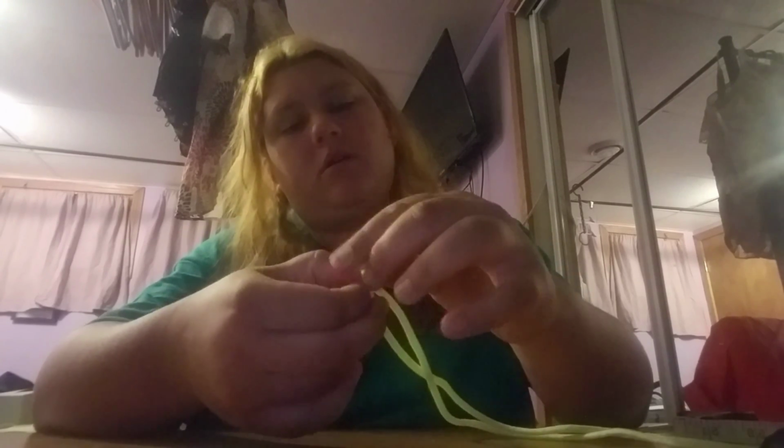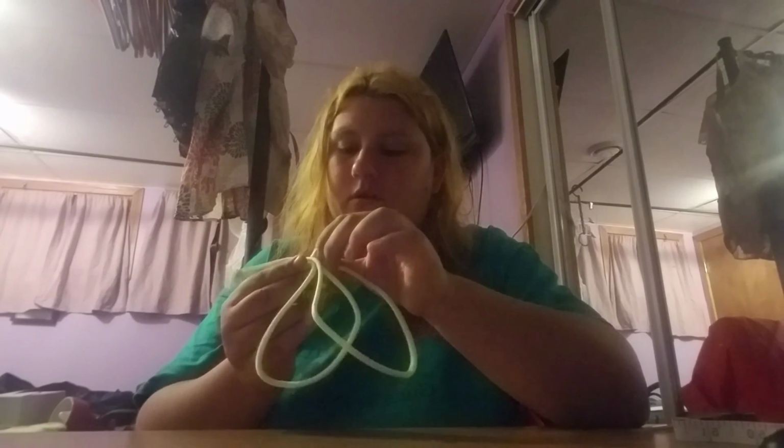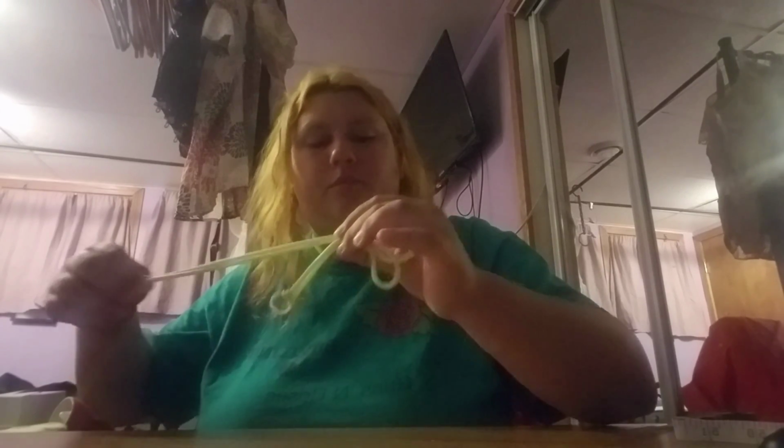Next, take your little figure 8 sliding clip, put both ends of your paracord through one half of that sliding clip, like so, and slide that down until it's about 2 or 3 inches away from your loop. Take your paracord and put it back through the other half of your figure 8 clip, your slide adjuster, strap adjuster. And you want to pull that tight. So it's all the way through.